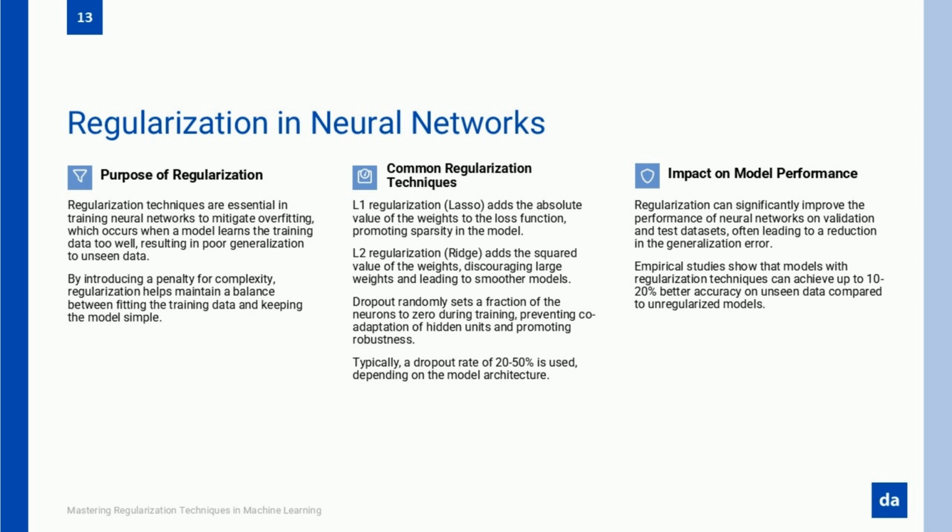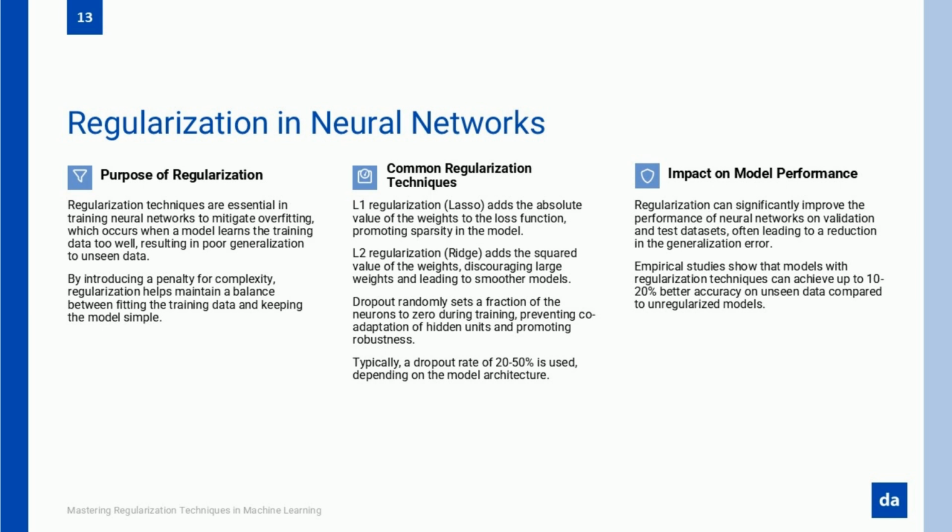Regularization in neural networks is not optional. It's absolutely necessary if you want a model that actually works in the real world. Dropout prevents over-reliance on certain neurons by randomly disabling them. L2 regularization, weight decay, prevents weights from growing too large and keeps the model balanced. Early stopping makes sure you don't train too long and start overfitting. Batch normalization keeps input stable so the network learns efficiently.